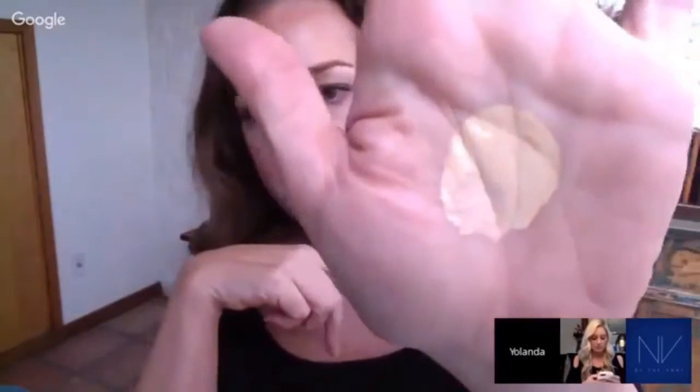Yolanda? I also like to use the product. Now this is a lighter shade. This is the one that's actually in your kit with the 3 shades. You can spray it in the palm of your hand and that's what it should look like, a little creamy round circle. And then you can use this as your concealer. So I'm really little in the camera right here, but let me see if I can do this. Use this as your concealer.